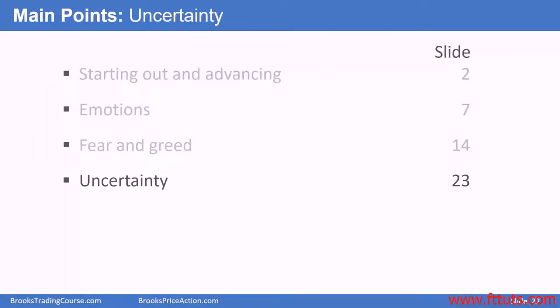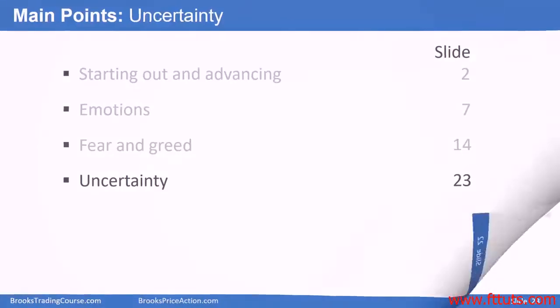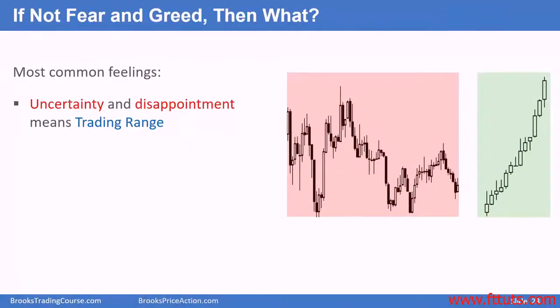Confusion, uncertainty, very important to a trader, and your radar needs to be able to detect it. When you're starting out, it's easy to be confused because you're confused all the time. But even professional traders get confused. That simply means that the probability is not as high as traders want it to be, and that usually means that the market is not going to go too far up and not going to go too far down. If the market's not going to go too far up and not going to go too far down, then traders expect a trading range. So it's important to sense when you are confused, when you are uncertain, when you're disappointed.